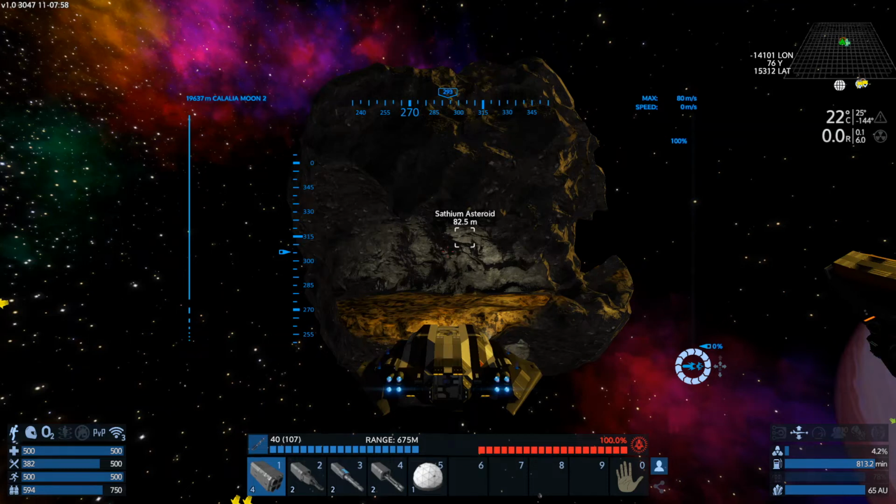Welcome to Empyrion Galactic Survival, and we're starting this video with a view of what's left of a Saphium asteroid. I've been mining down using the SV, and things are going quite well. Now, if you watched the previous video, you'll be aware that I ended up down on a moon, and what I actually did was I went and explored the moon. I didn't find any real opposition.